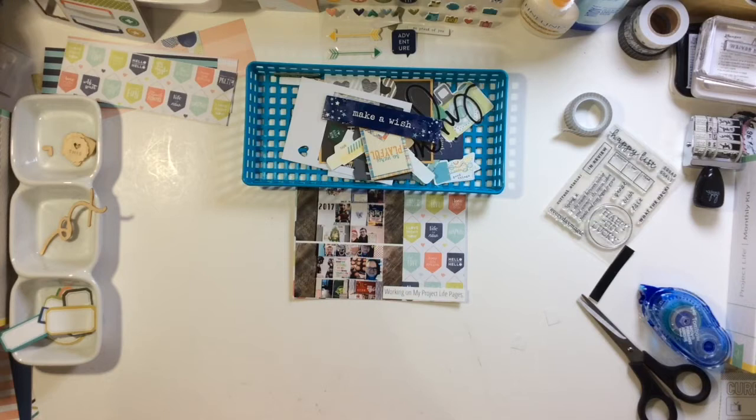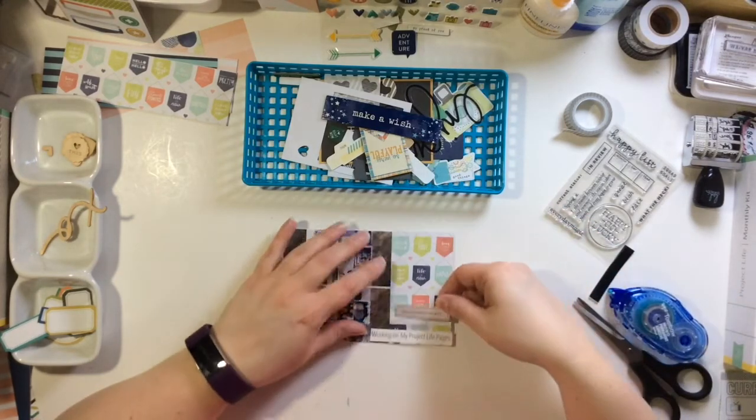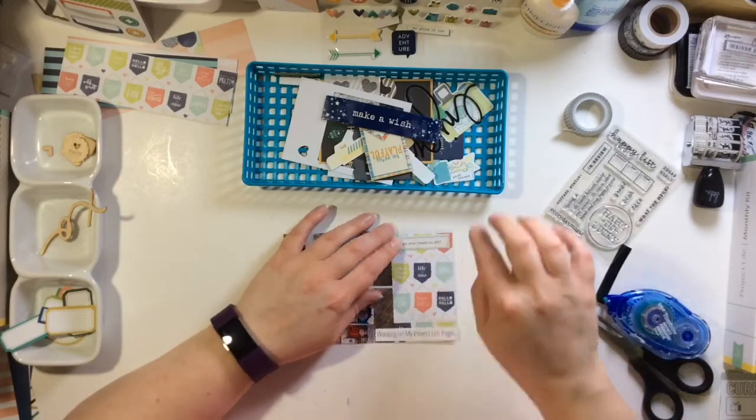And then I got a little sticker. I thought it was a sticker, but it's not. So I ended up just taping it down with my, well, my runner there. And it just says, "Get your crafting on, girl."